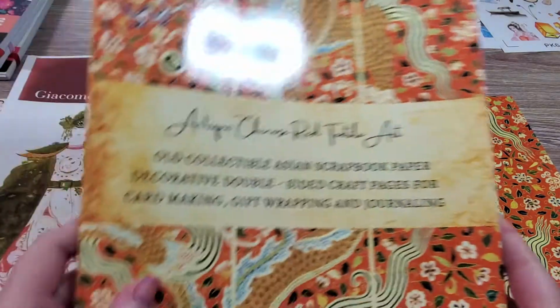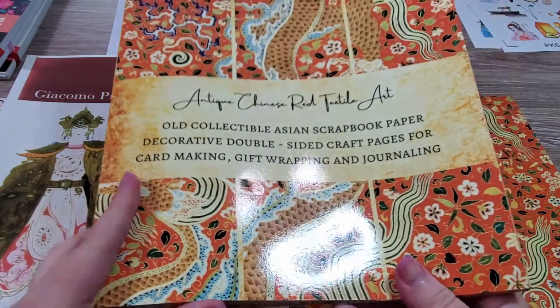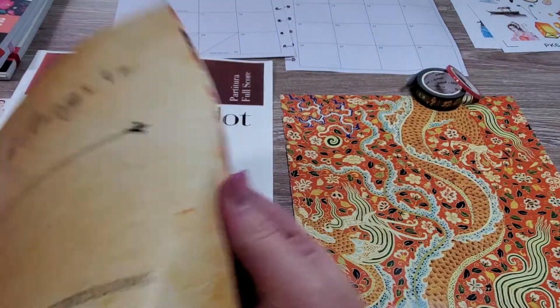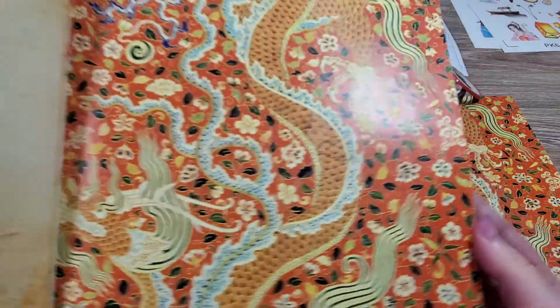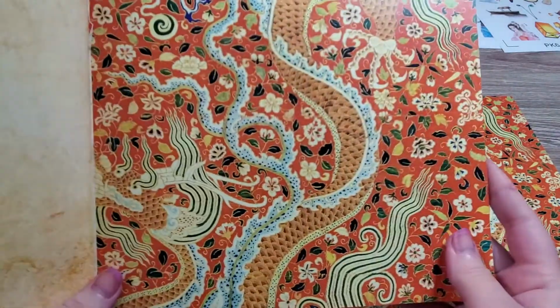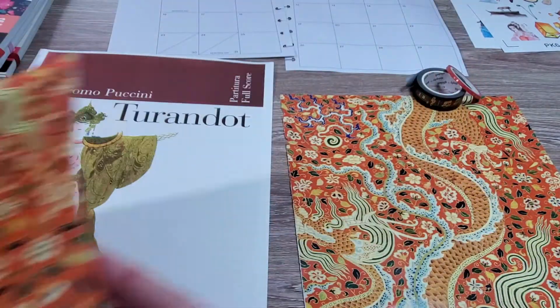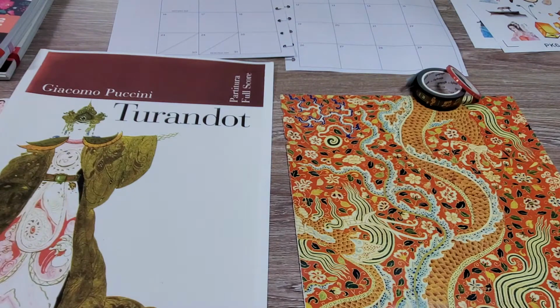But I actually did find this antique Chinese textile, and it's all the same one, but I don't mind. I'll use it in art journaling or for gift wrapping. It's just this really beautiful dragon print, and I think it's going to work perfect for this.